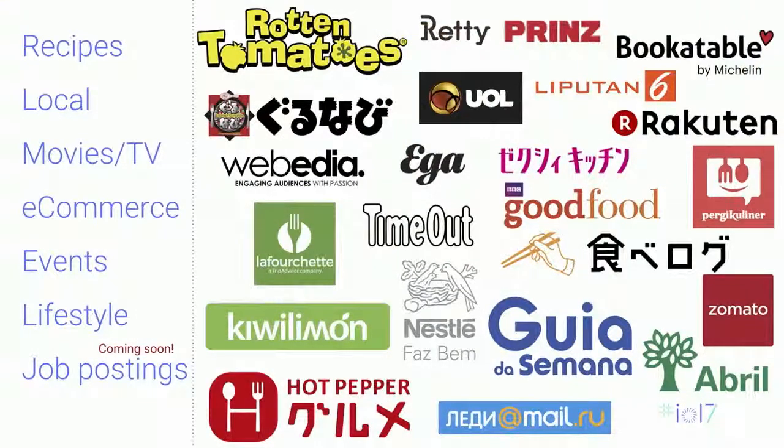So we have quite a broad set of verticals that support features that have structured data in them. I'll go through just a couple examples, but I guess the key here is there are a fairly large number of verticals supported now, and we have a good set of partners in each one. So there's a good base to learn from, and we're constantly thinking of new verticals to roll out structured data features into.